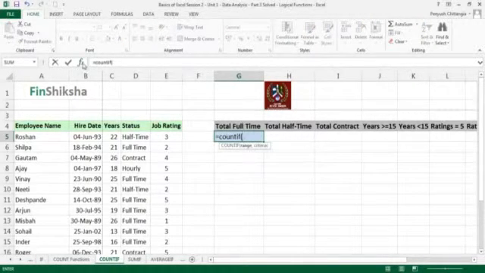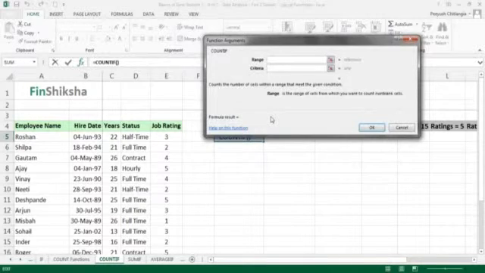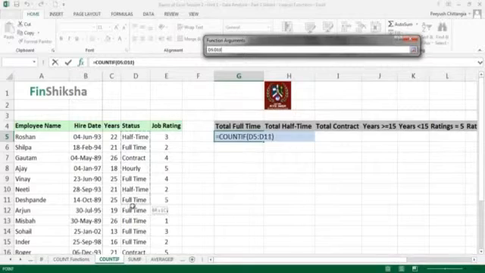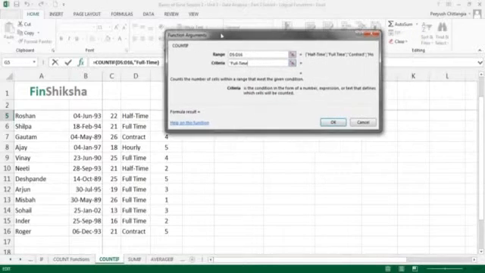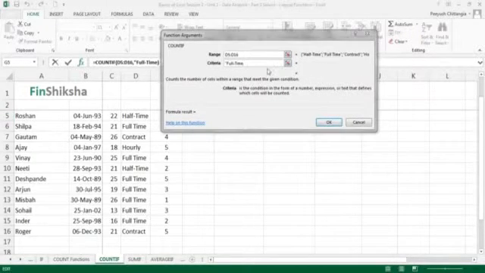Open bracket. And now you will see there are two parameters that it will take. First, it will take the range that you have to count, and then it will take the criteria that you have to count. So basically you take the range, and the criteria is essentially whether it is full time, right? So that's the criteria that you're going to use.